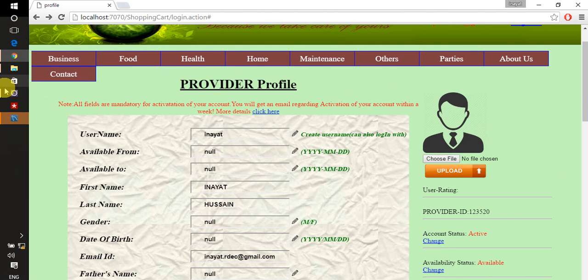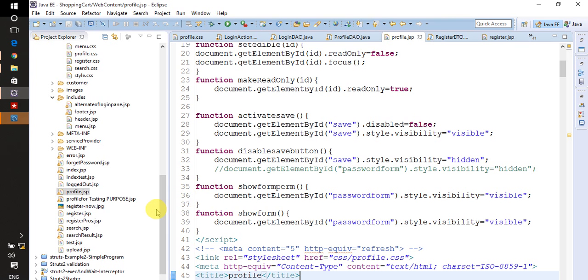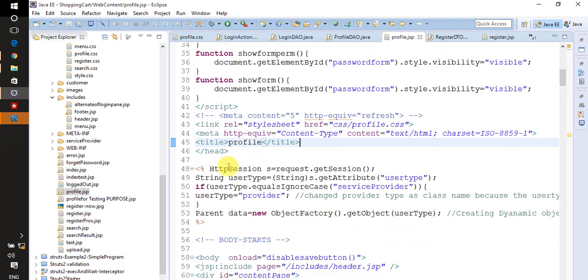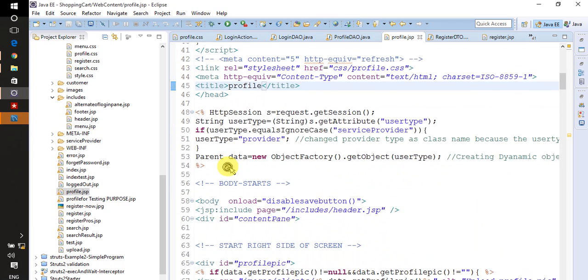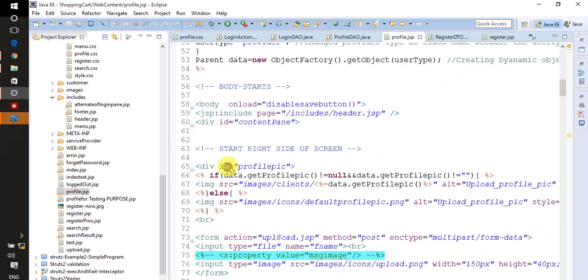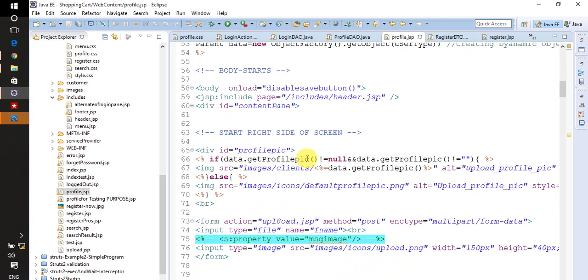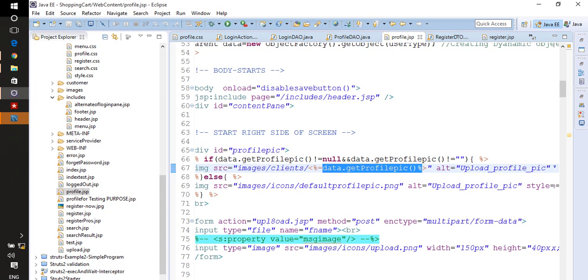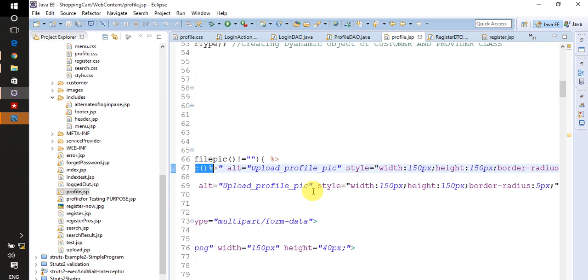If the user image was set here, if data dot get profile picture is null or empty, then the predefined profile picture will be shown.